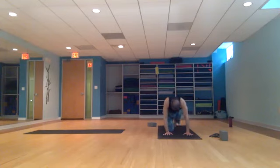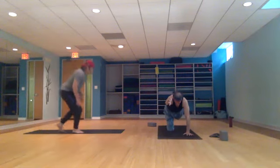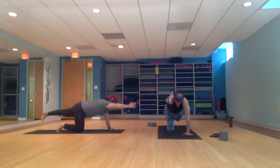So let's take the left foot straight back, the right hand forward, nice and long from heel to fingertip. Breathe nice and easy here. Extend through the heel. Extend through those right fingertips. Breathe nice and easy here. One more breath. Good, drop that right hand down.